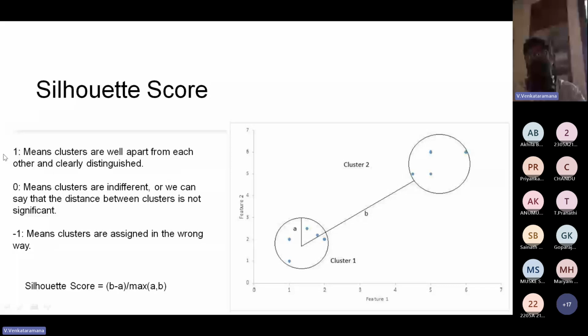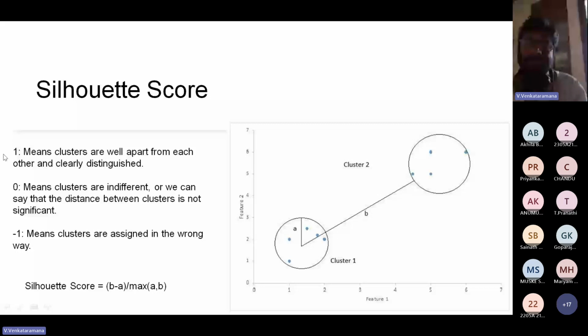Yes, model 3, because it has the higher Silhouette score, which is closer to 1. So that model is performing well. Okay, Rohit, model 3, because its score is closer to 1, far apart. That's what is required. The score should be closer to 1, then the machine learning model will be performing well. If it is closer to 0, it's not good, it's not clustered properly.